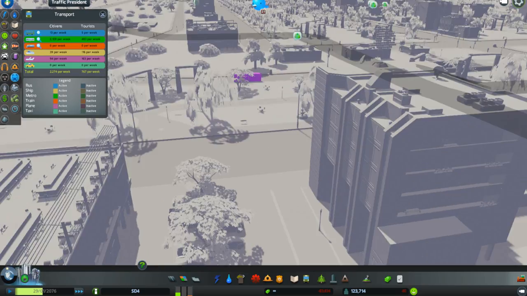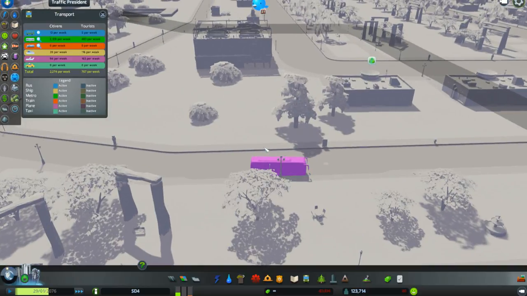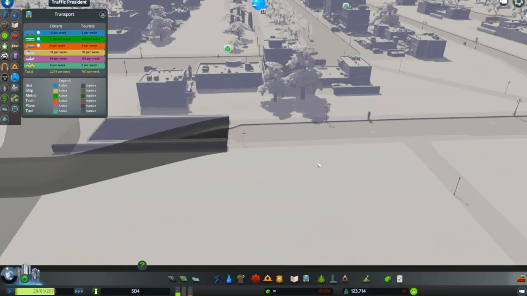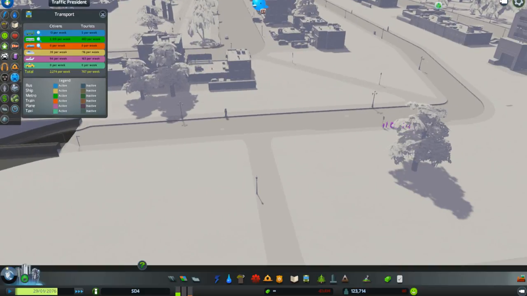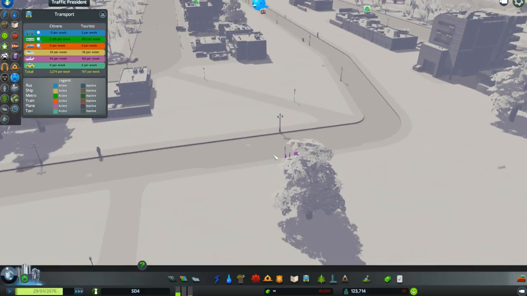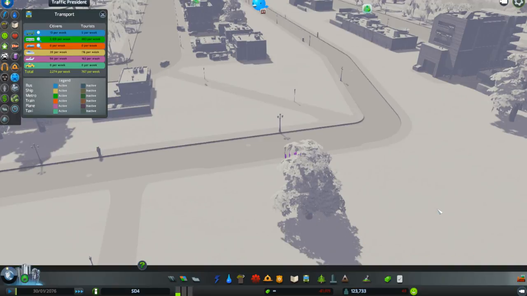Okay. Gosh, I'm just trying to get closer. Okay, and he's going to go under the tunnel over here, and he's going to go over here and pick up some of these little pink people who are waiting for the pink bus. And if that tree was out of the way, I could maybe... I'm just going to get rid of the tree. It's aggravating me. Okay, I can't. It won't let me because I'm in the bus thing.